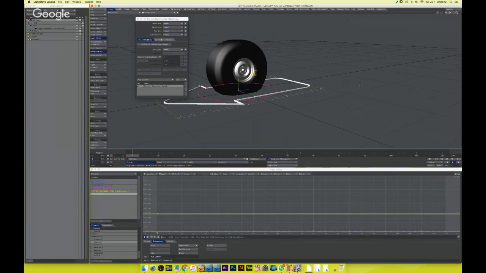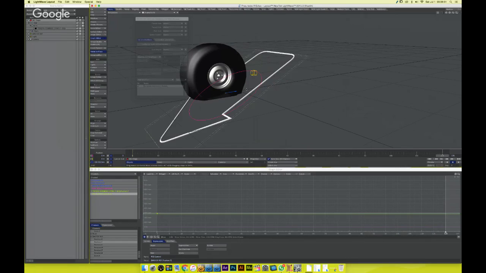Yeah, there we go. Pronto, à medida em que eu for puxando o meu controlador, eu vou trancar aqui alguns eixos. O meu pneu há de girar. Some axes, yeah.